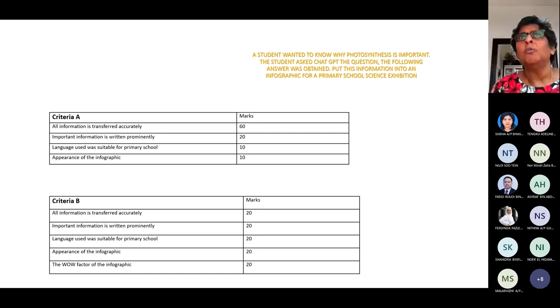So when you set your exam question, you not just look at the task itself. You have to look at how you are marking. Are you really aligning your task and your assessment to the learning outcomes? Otherwise, we are going to be in a very dangerous situation where we are actually letting students pass when they have not actually achieved their learning outcome, because your assessment criteria is not correct.